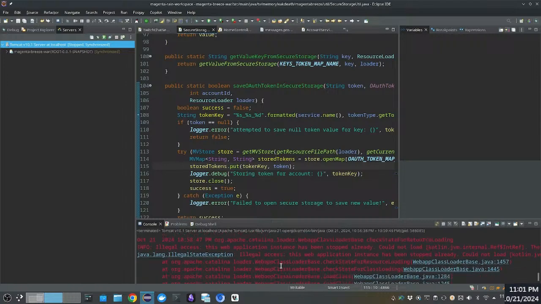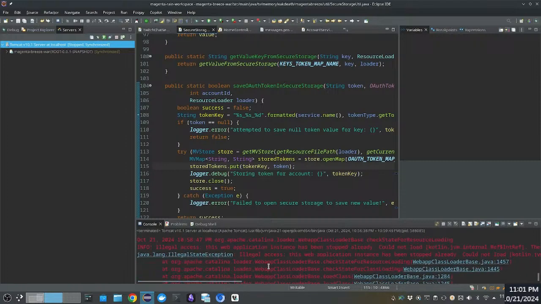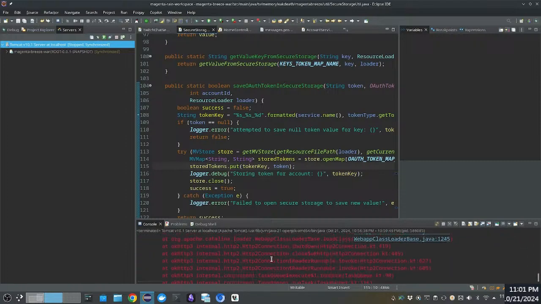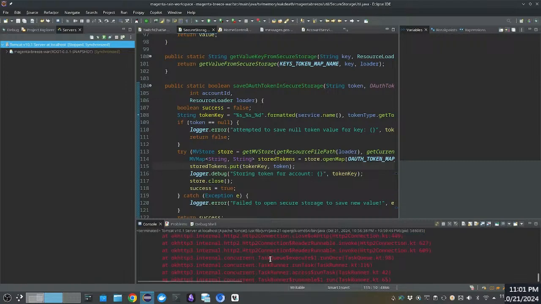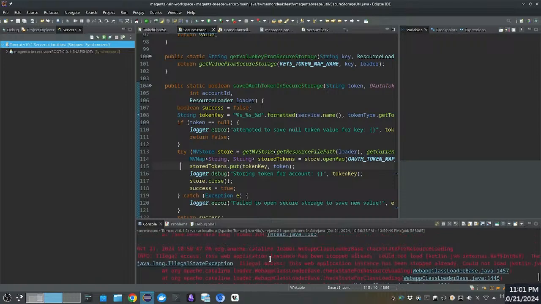Why is there a Kotlin thing reference in here? Like, what the hell is trying to reference Kotlin? Oh, it's OkHttp3. It's trying to reference that.